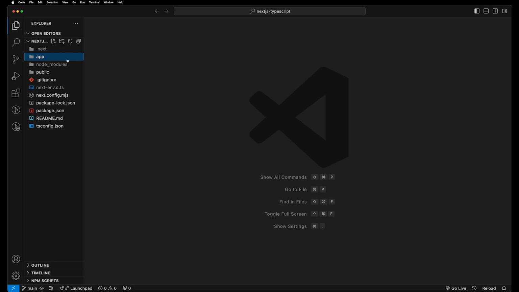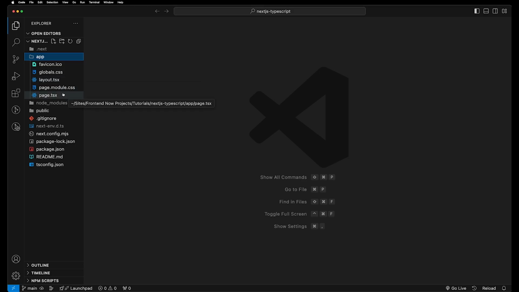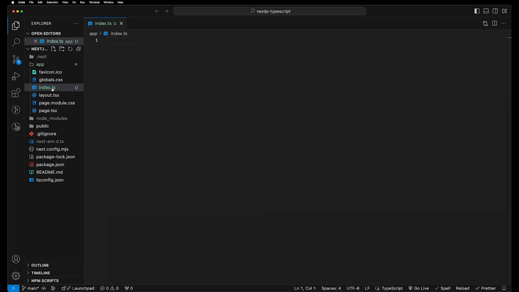I'll just close the welcome window down. I want to show you what the app router looks like when you've installed TypeScript. So in the past, we've had JS files and JSX files. But when we've installed TypeScript, everything is TSX, except for the TypeScript files. A TypeScript file would be something like this, index.ts. And essentially, it would just be TS instead of JS. And that would simply be it. So I'll delete that for now as we don't need that.